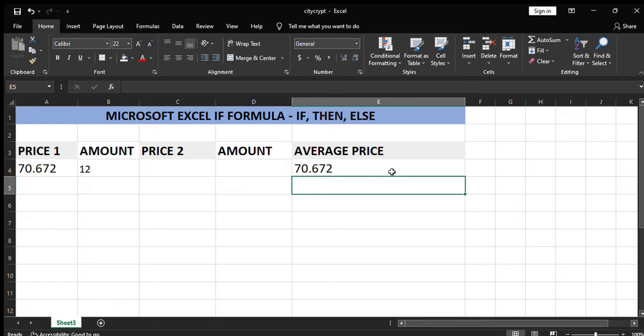In this case, let's say we want to find the average. We want MS Excel to display the average of price 1 and price 2, but you should notice price 2 is not indicated. So you could as well place an argumentative formula using the if logical test.